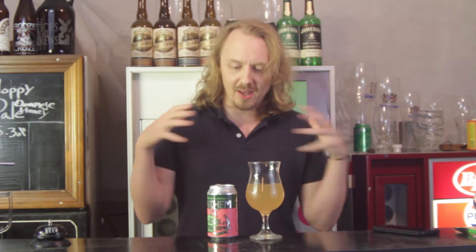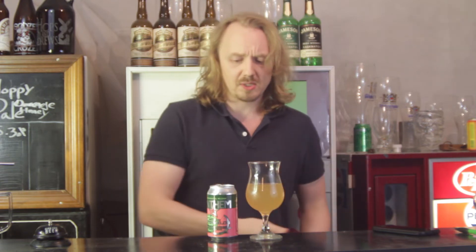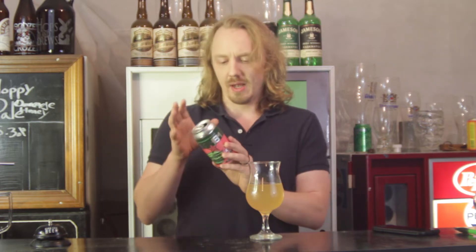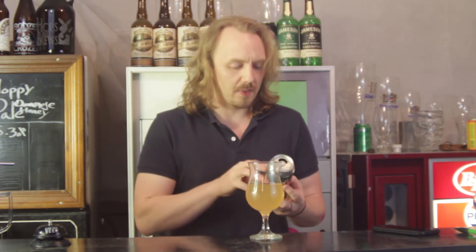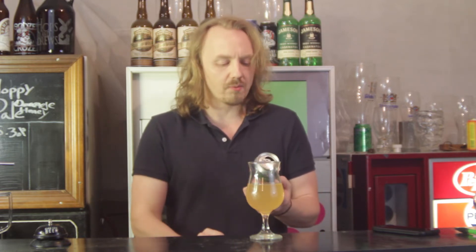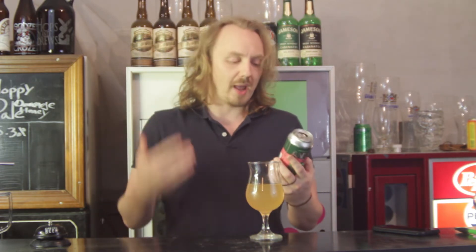We're halfway through this cider, and so far I'm impressed — actually even more impressed now than I was first tasting it. The flavors are still extremely subtle, but just enough to know they're there. I love this can. I really love all the details and descriptions they put into it. They talk about it being very fresh-pressed apples, where the apples came from, and how every batch can be different. I've done cider myself, so that is completely true. They even talk about looking at the bottom of the can to tell you the number and batch — that's fantastic.